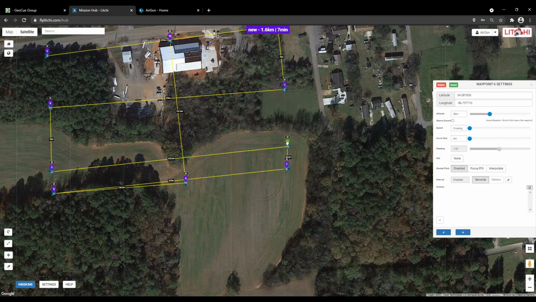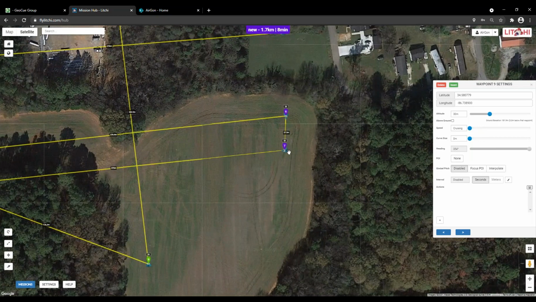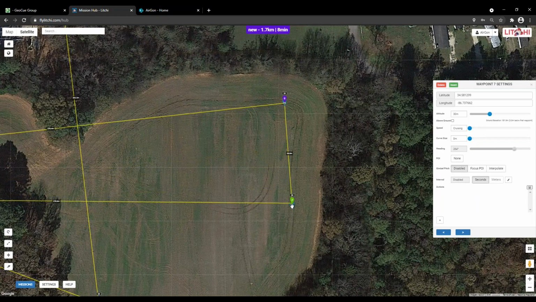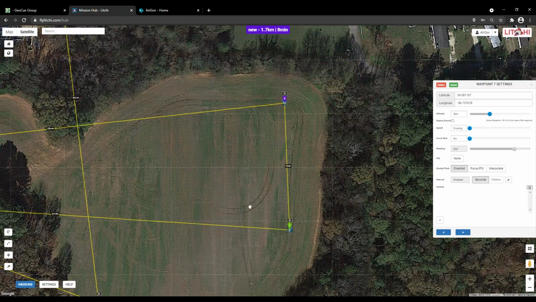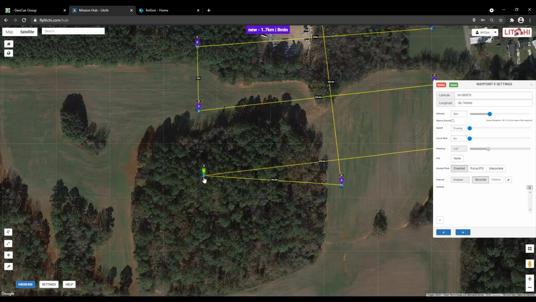I'll kind of get this straight. Drop that down, just to say 75 meters. That's close. Kind of straighten that up.